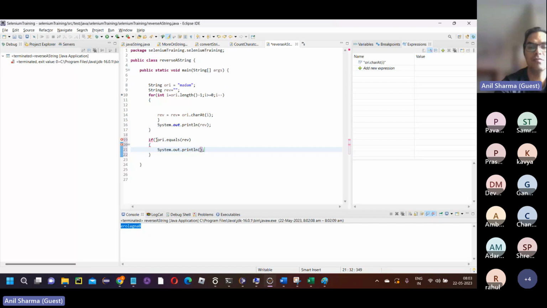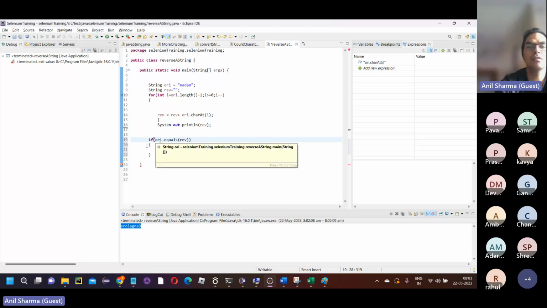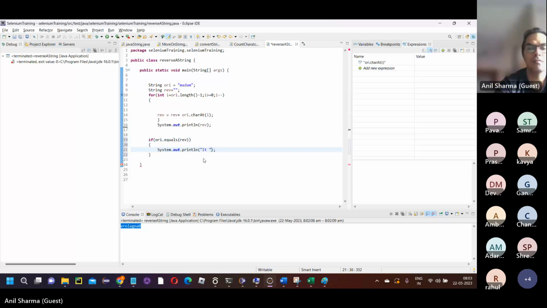this I have to remove, right? What it is saying, tokens misplaced. Okay, for loop ends where it ends here. This I have to remove. Now what it is saying, one more bracket. So all these are errors which we should resolve one by one. If original string equals the reverse string, then say it is a palindrome. One more extra is not required. Okay, sorry, one more.